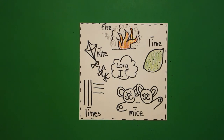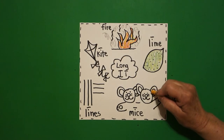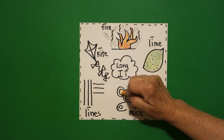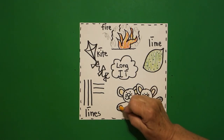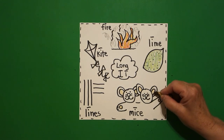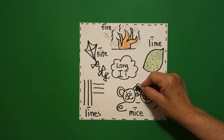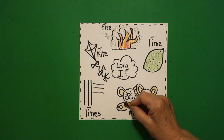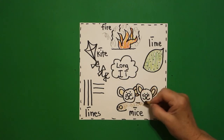Now with my mice, if you've got apricot, pink, orange, you color on the inside of their ears, little baby circles here for their paws. I am going to go ahead and take my regular brown, color in my spaces right here and here. Don't want to color too dark because you don't want to lose your detail. And I bring this loop-de-loop line over a little bit so you can kind of see they're connected.